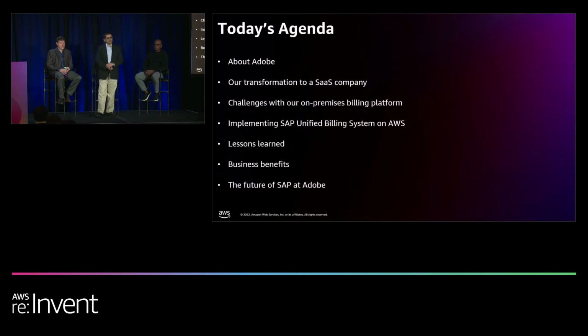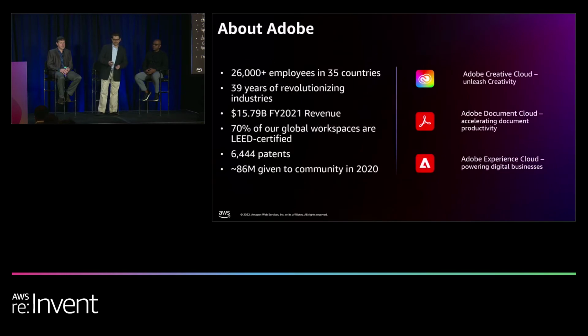So coming to the agenda for today real quick, 3 things that we want to get out of today's conversation. What were the challenges Adobe saw in their approach with the on-prem application deployment? How did they start thinking about the UBS or the Universal Billing Solution project? And how did they select options? How did they go about making the choices? And then finally, what were the lessons learned and the benefits that they derived from the project? So that, in essence, is the 3-point agenda here.